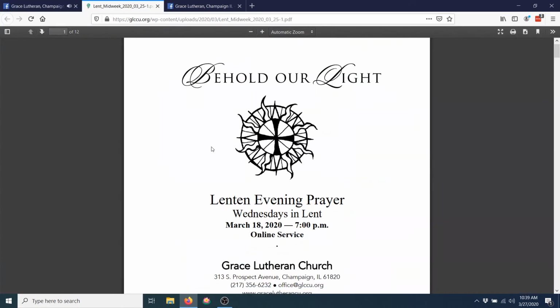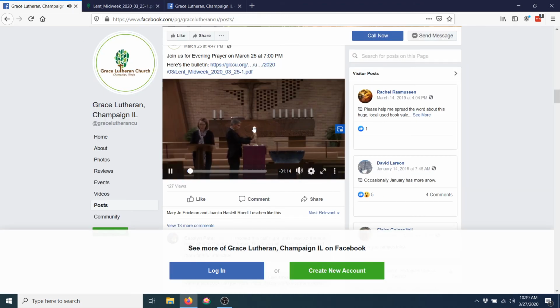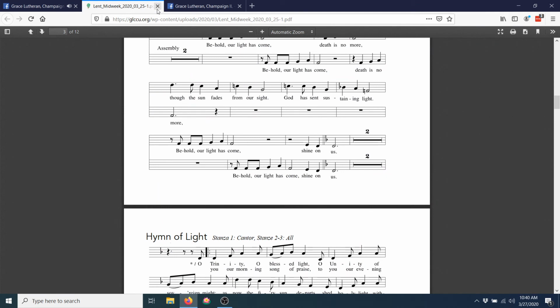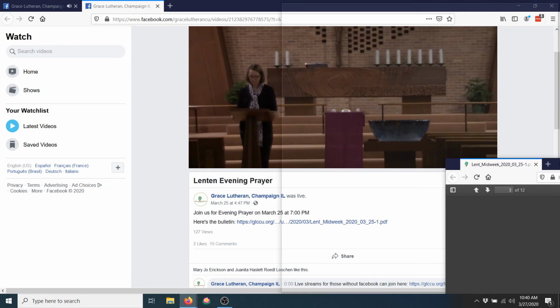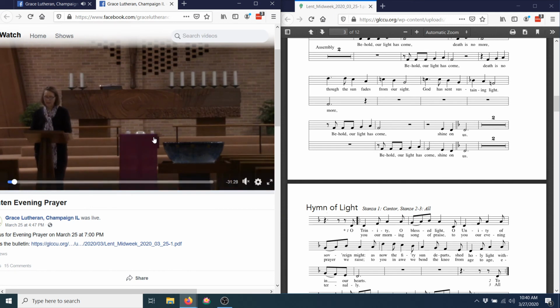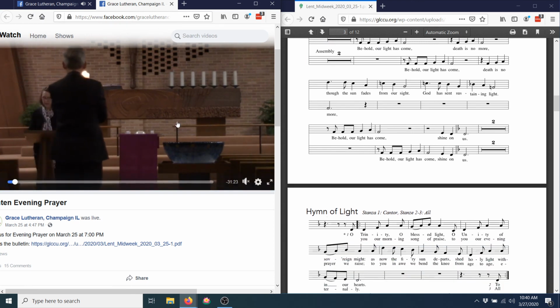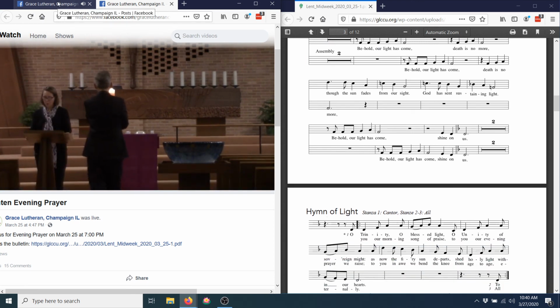So now I can flip back and forth between the bulletin. I can still hear the service going on, and I can flip back to the video. If you'd like, for me in Firefox, I can drag this tab away from the main window and tile it by dragging it to the right of my screen. And then Windows asks me what I want to put on the left side of my screen, and now I can look at the bulletin and the video of the service. This is all on my computer. If you're on a phone, this wouldn't be practical, of course.